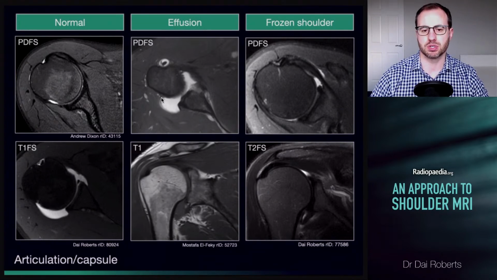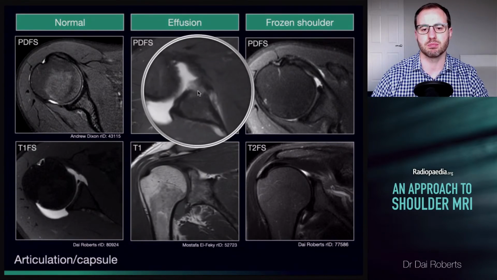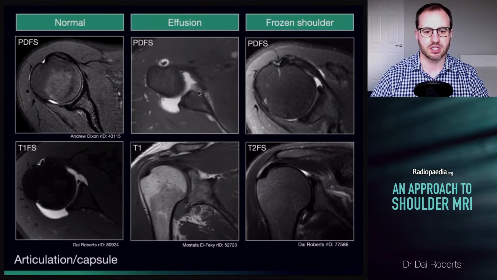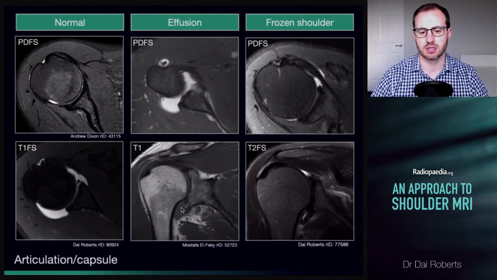In this case, the person has recently dislocated and they have a large effusion. If we have a look at the anterior glenoid here, you can see that this person has a bony Bankart. So this is an indirect arthrogram. We haven't done an injection, and we know that because this fluid here is not high signal on this T1 weighted sequence, so therefore it cannot be gadolinium.